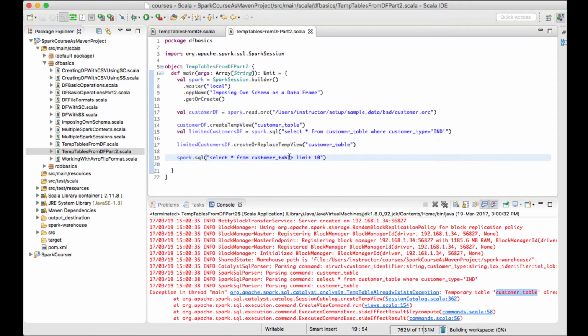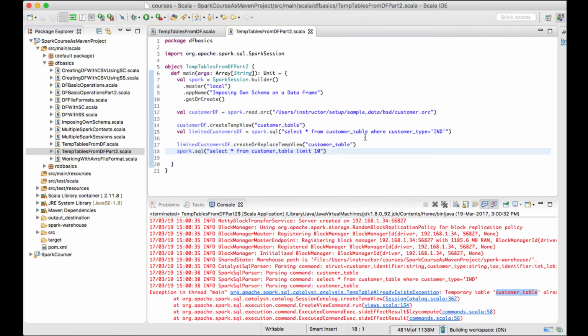Now whatever data I get, I'll be getting from the filter function, where the customer type is individual, right? So I should get only rows with customer type as individual. Let's see what happens now.